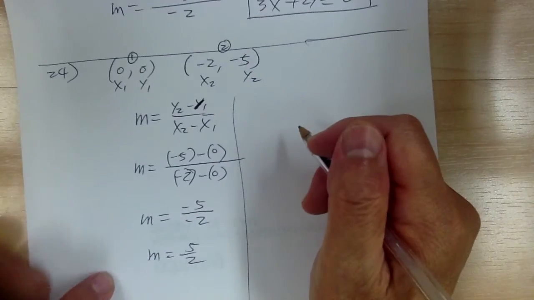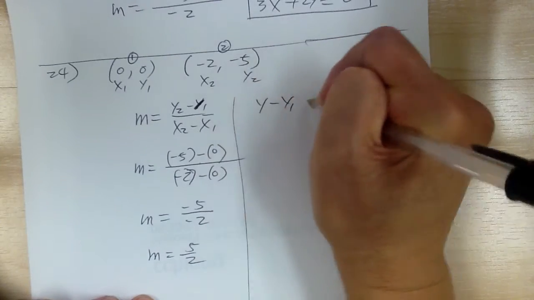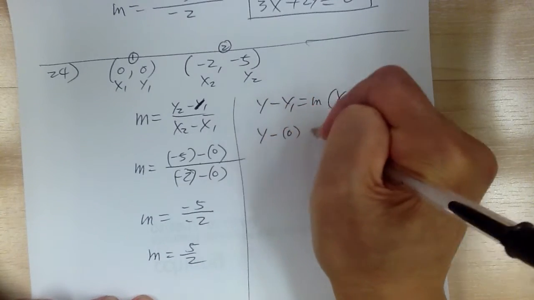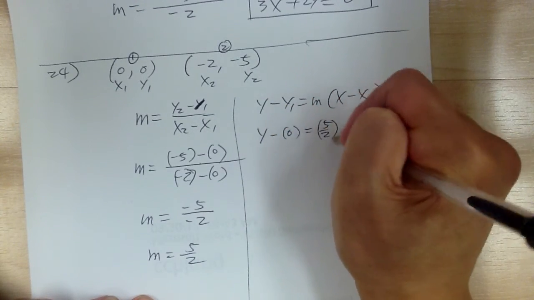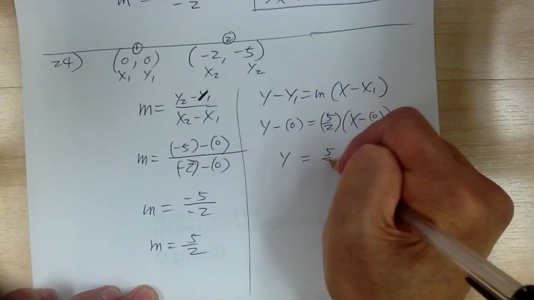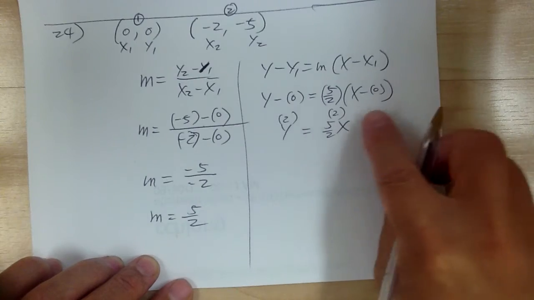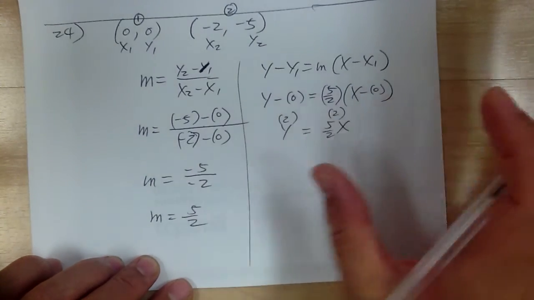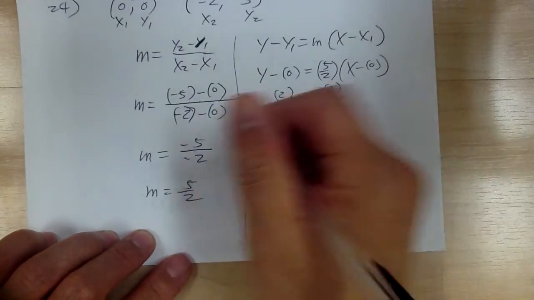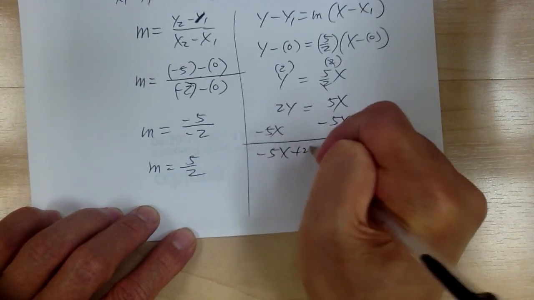After that, again, you have a point and a slope, so you can use the point slope form. Write down your formula, then substitute: y minus 0 equals 5 over 2 times x minus 0. Multiply out, so you get y equals 5 over 2x. Multiply by the common denominator to get rid of the fraction. Notice there's no number, so that's okay. Whatever you get is whatever you get. So 2y equals 5x. Move the variable to the left hand side, so minus 5x, minus 5x. You get -5x plus 2y equals 0.